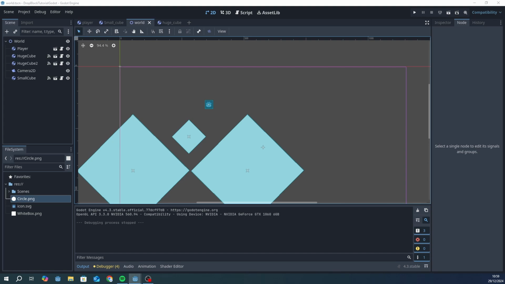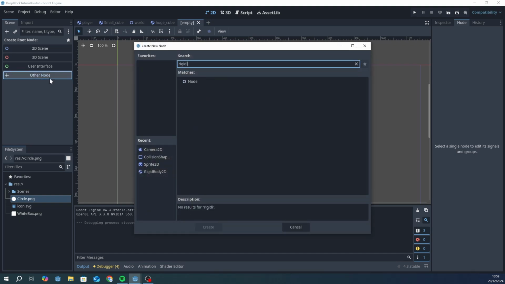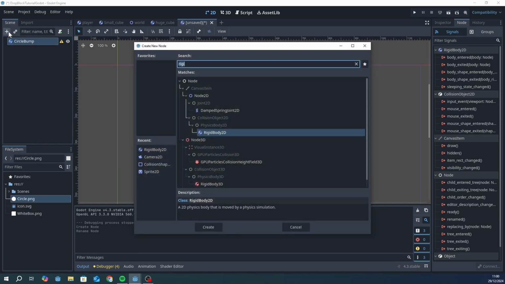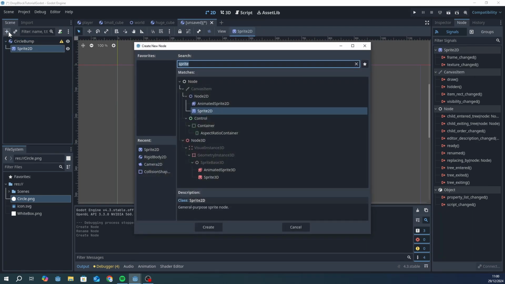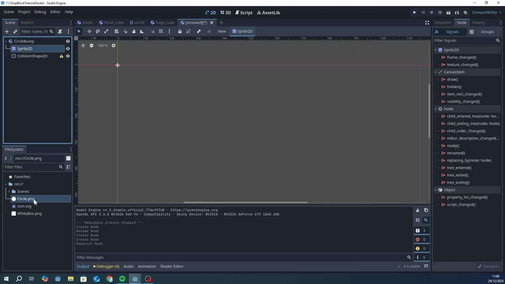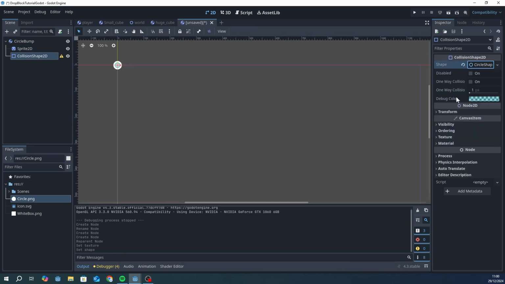to the circle, make a new rigid body 2D, call this circle bump. I'm gonna add the sprite 2D, and then I'm gonna add the collision shape 2D. Gonna put the circle on the sprite 2D, like so, and then the collision shape is gonna be a circle.